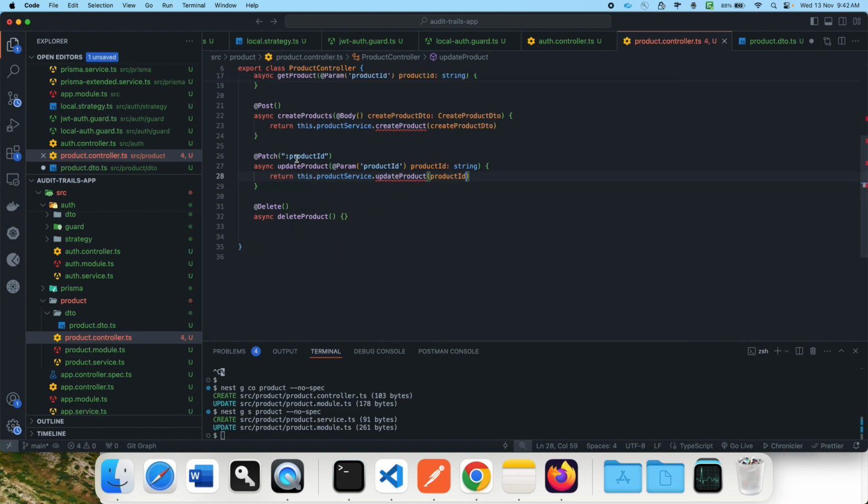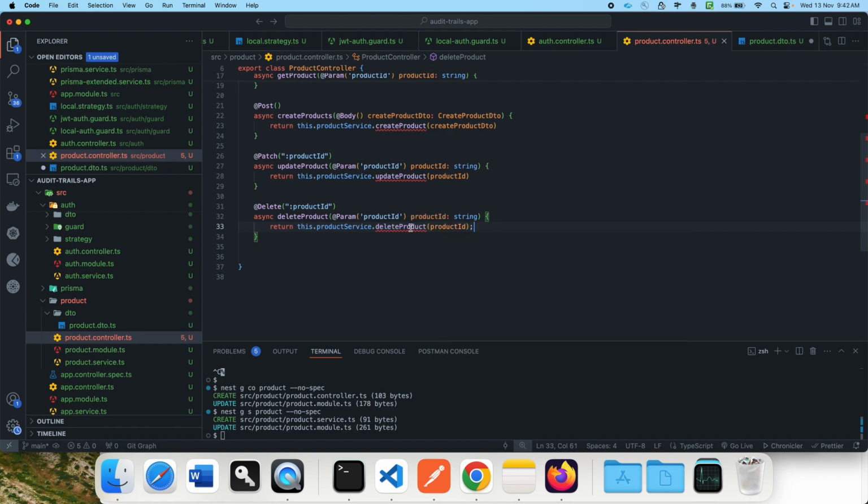And for the last, delete, I will also need one parameter, and we are going to copy this again and paste it in the delete product parameter, and now we can return this.productService delete product ID.